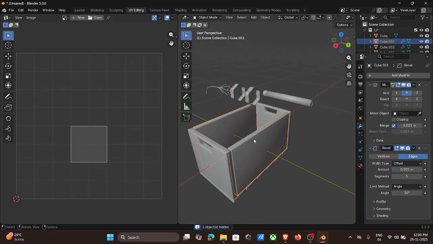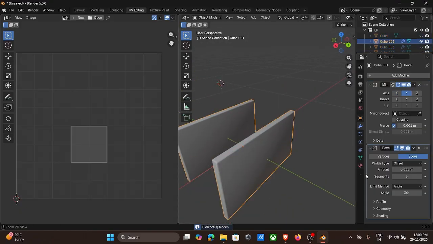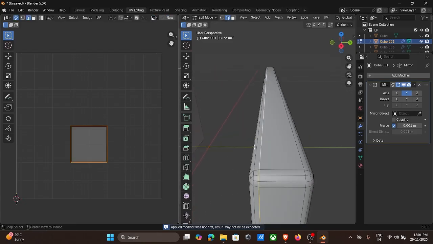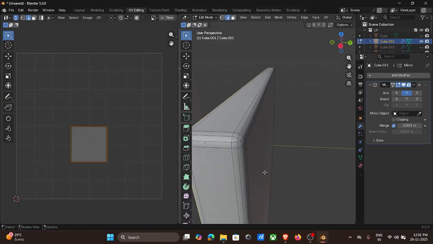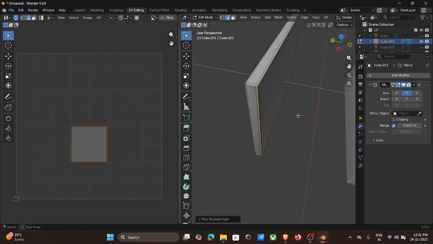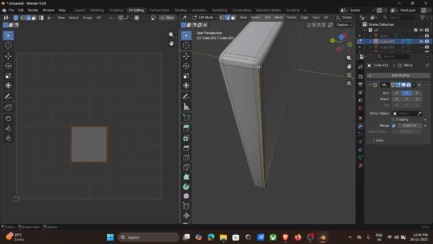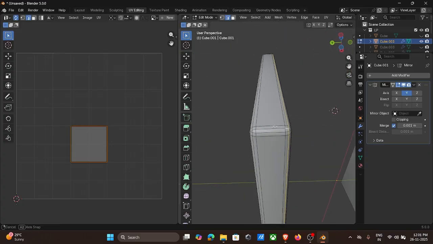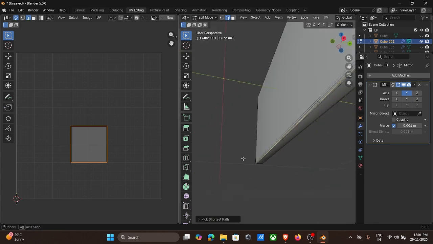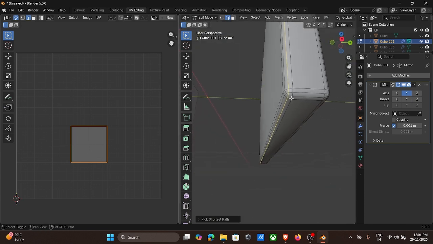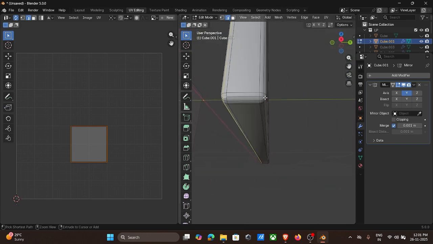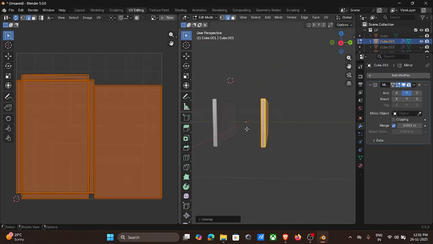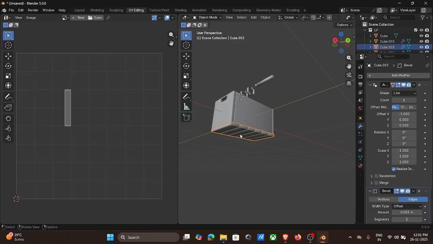Then you select this, isolate it, apply the array modifier, make a cut like this and like this on all the sides. U, conformal. Select this.